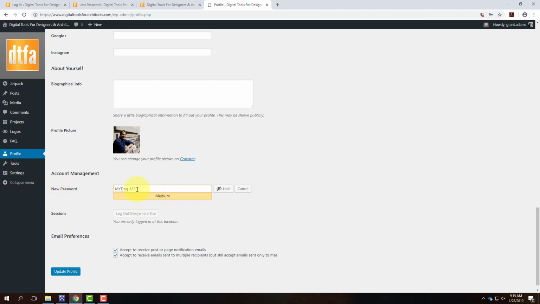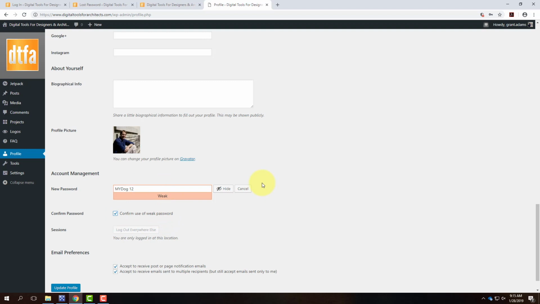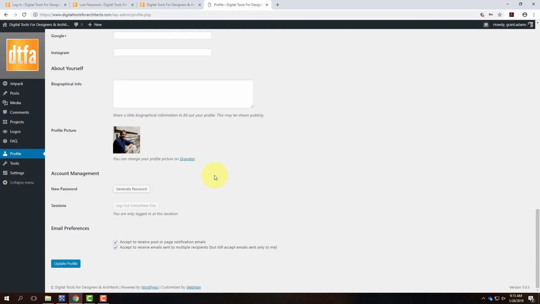And then once you're done, sometimes when it's a really bad, weak password, you have to confirm that you want to use a really weak password before you say OK. I'm going to cancel that because obviously I don't want to change my password right now. And then you go ahead and click on Update Profile. Likewise, if you want to stick with the random password that it emailed you, that's OK too. And you can work with that as well.